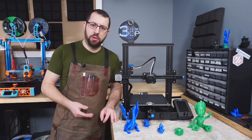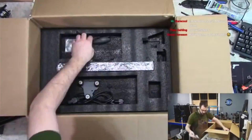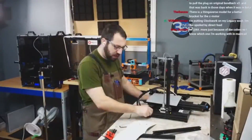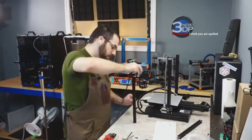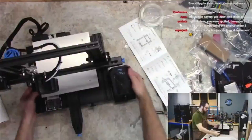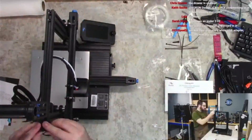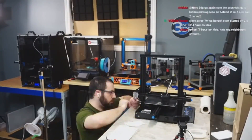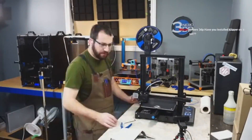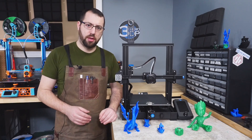Let's talk about the printer itself, starting from the top down. This printer does come flat packed in a box — assembly isn't too difficult. It comes with a full manual covering most assembly steps, and there are full videos online as well. Assembly time for me came in at roughly an hour and a half from unboxing to the first print, and if you've built printers before, I can see this being a sub-one-hour build.